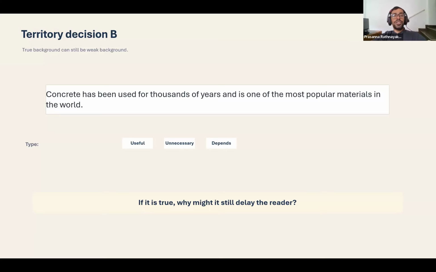So we have made two decisions. The first is a direct statement, directly pitching your territory, preparing the person for the niche, indicating the territory. In the first decision, we came to know that it is going to be very effective. And here we realize that beating around the bush and giving too much detail in the introduction is going to divert your reader, or rather delay your reader from receiving the question. All right, let's move on.